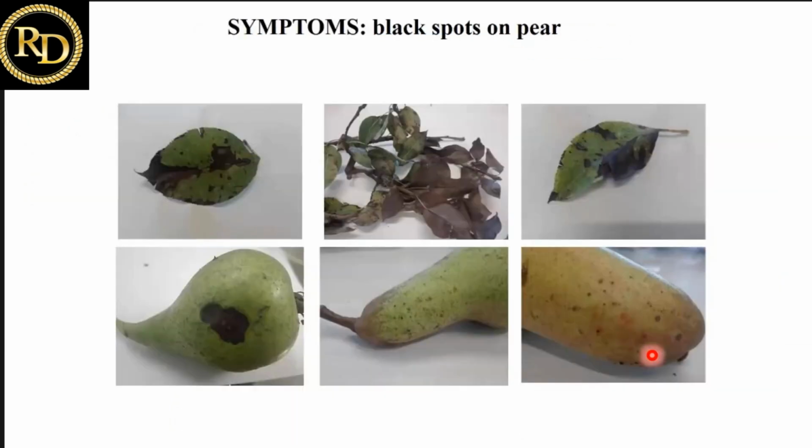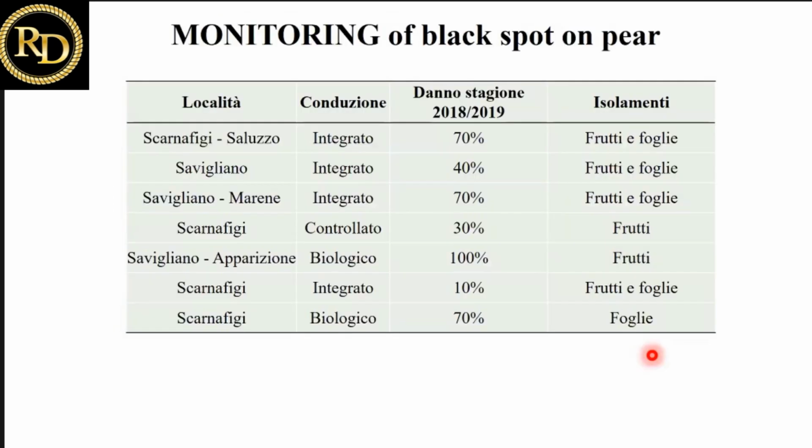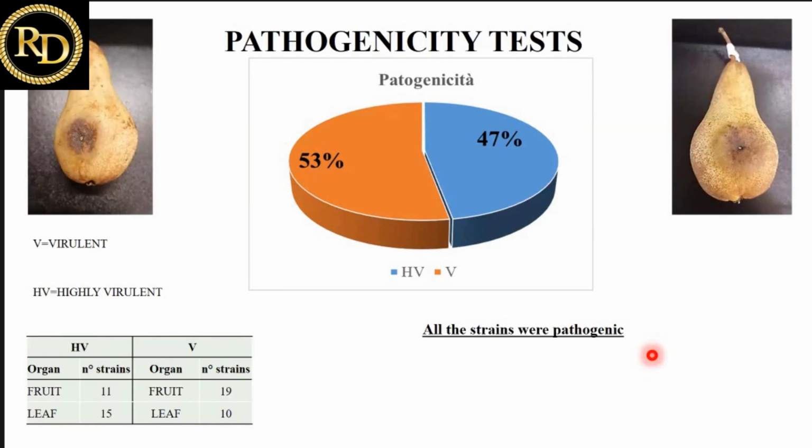Okay, and then we have another disease which is growing always in our area in Italy, northern Italy. We have black spot also occurring on pear. This was not in the past very present, whereas now it's becoming more and more relevant. Okay, so we did a monitoring. This is just in Italian, but to see how much this was diffused, and we could see that a lot of isolates that we found were virulent.